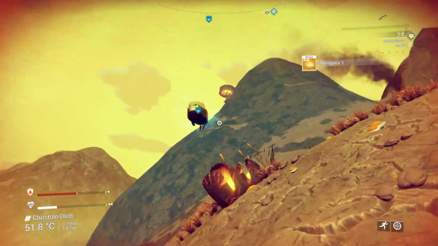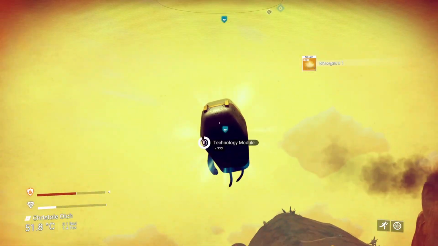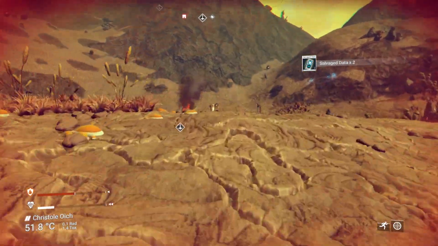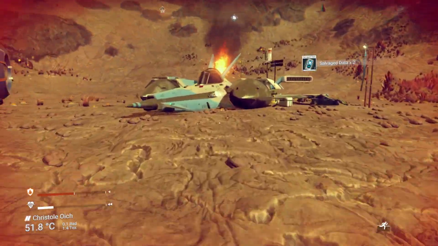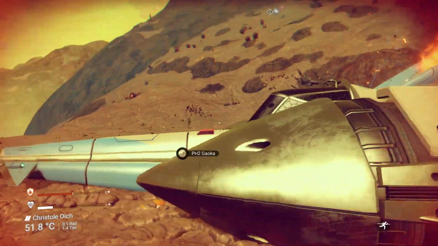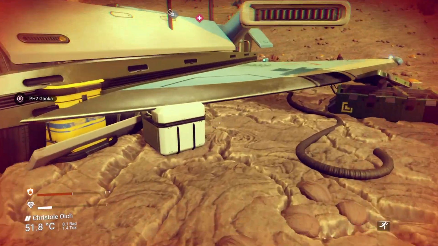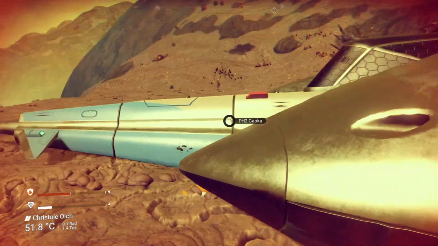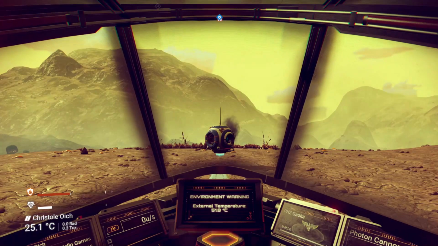Oh yeah. 3 nanites. No drilling required. So here we are. Pause. Why are you parked right on top of that? Probably won't be able to get to that. Oh no, no, no. Okay, we get in there.